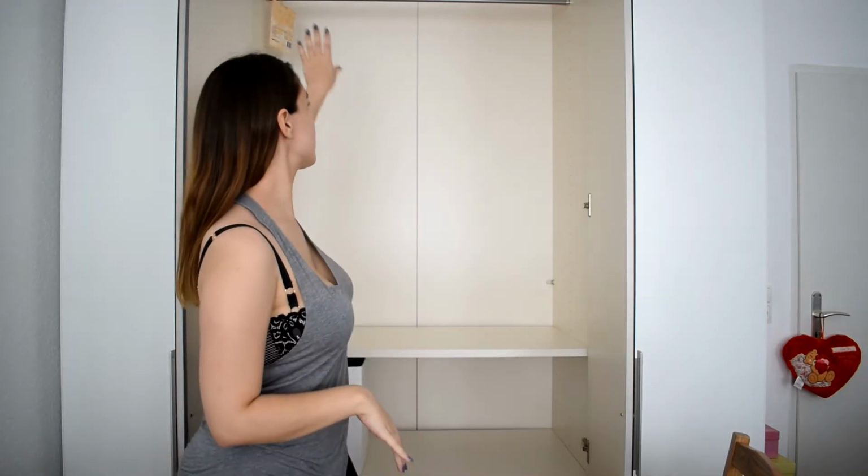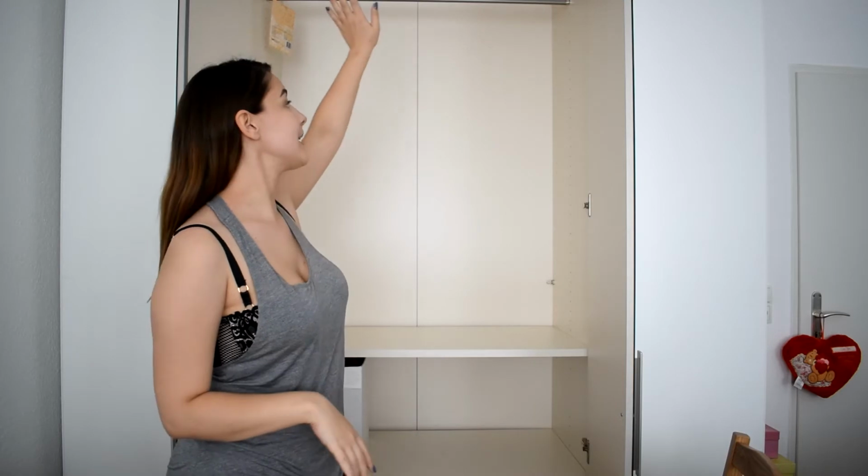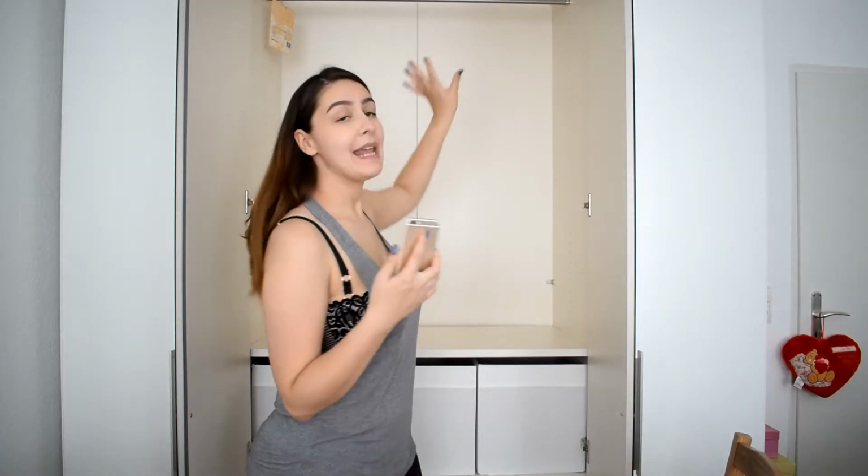And now we're going to go through basically the whole pile that is on my bed, and we're gonna start hanging things. We're gonna start with jackets, bottoms, tops, and then dresses. If you have a recommendation of how I should put them in a different order that would look nicer, please do let me know in the comments down below, because I'm always looking for recommendations to make my wardrobe look nicer. Okay, so now we're going to be hanging everything back in that is only summery or can be used in the spring and such.